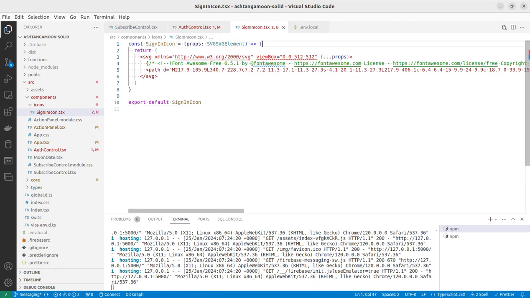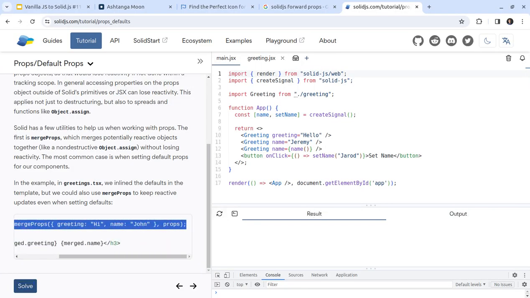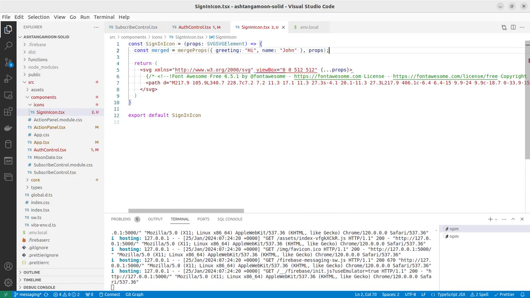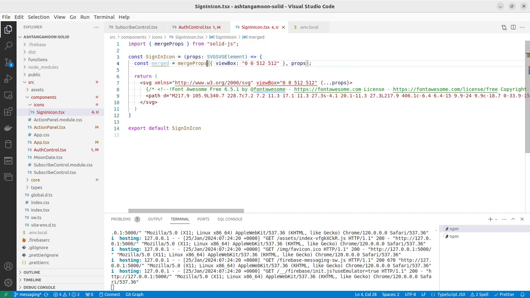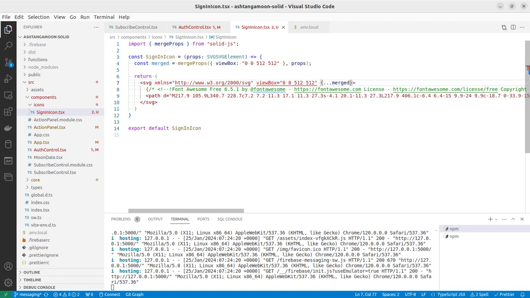Okay, all right. We can do it as default values here actually. Okay, let's do it the way they want. I'm going to do it this way. I'm gonna have a default value for viewBox, and if viewBox is overridden by the passed props, I can just use it as well. So merged, yeah, it should be, this can be removed.